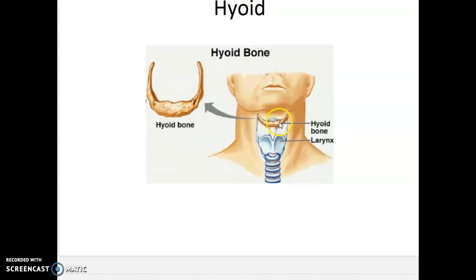And again, this is one that sometimes comes into play when they're doing autopsies or some sort of forensics on how somebody was killed. They know that this can be broken in strangulations, and there's been fairly recent news coverage where that was a case, and they were finding that this was broken, and normally that's a sign of a strangulation when the person was supposed to have hung themselves, and it's normally not broken in a hanging, but there's always freak accidents, so you never know.